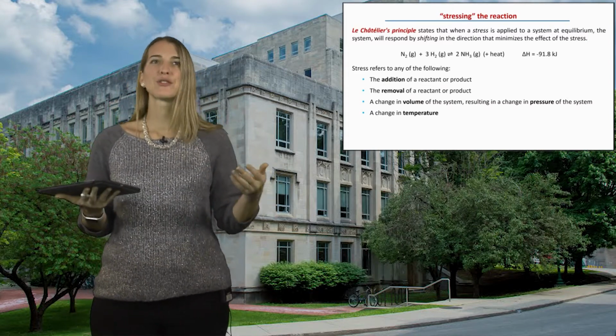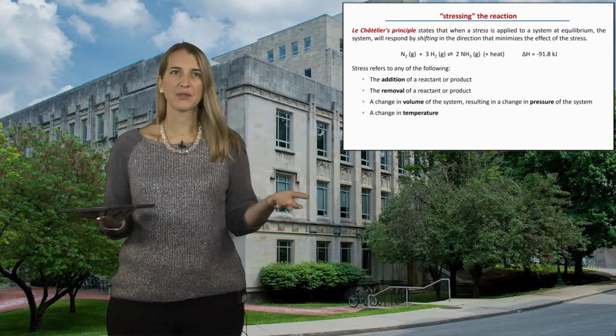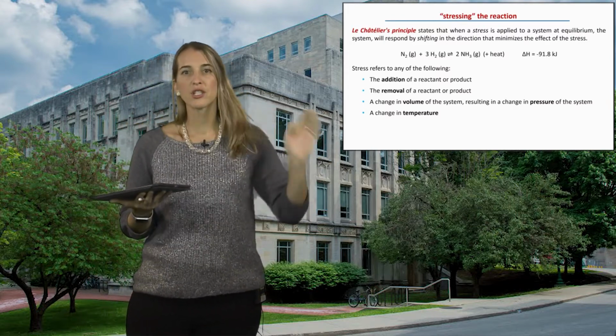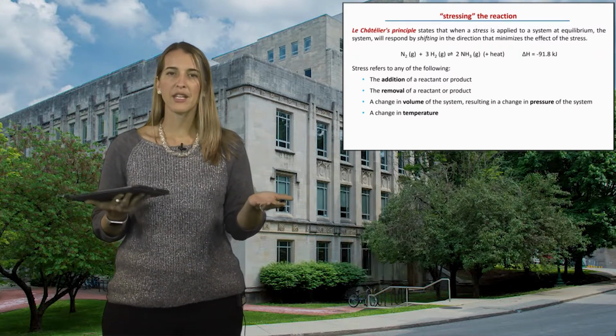All right, here we go. Le Chatelier's principle states that when you add some type of stress to the system, so you're at equilibrium and you do something to disrupt it, the system will now want to shift in whatever direction will minimize that effect. All right, what does that mean then? You're in equilibrium, then you do something to stress it.